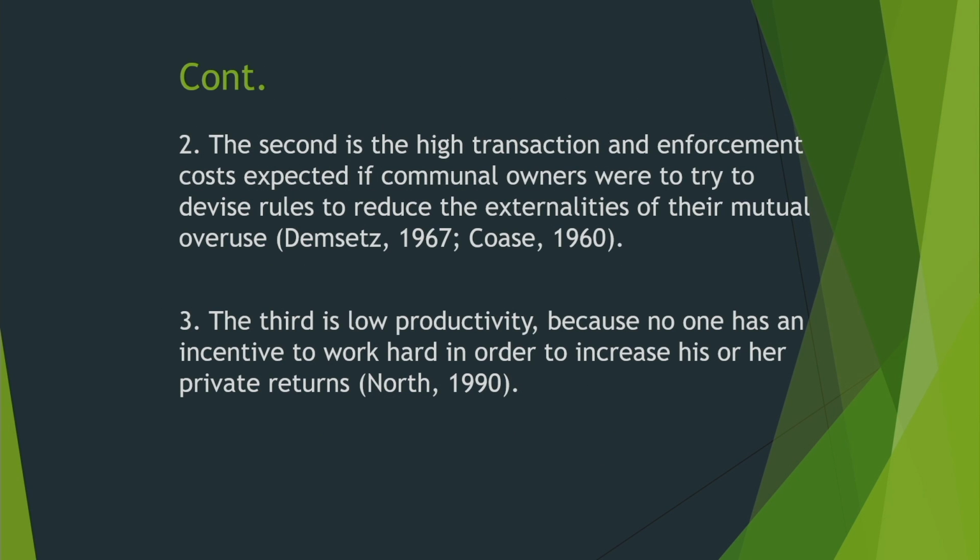Secondly, there are high transaction and enforcement costs, which is expected if the communal owners were to try to devise rules to reduce the externalities of their mutual overuse. And thirdly, low productivity, because no one has an incentive to work in order to increase his or her private returns. So these are some of the points outlined by economists from the economic perspective.